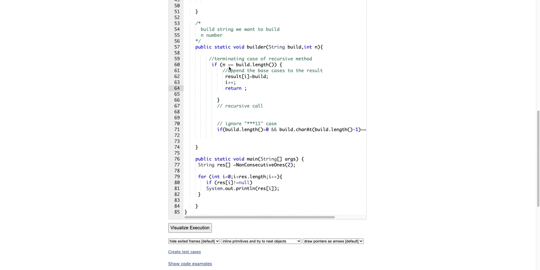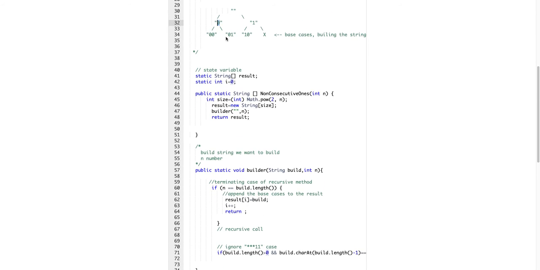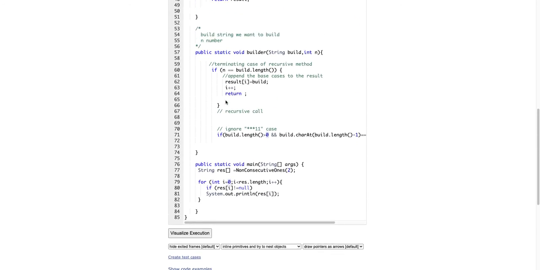Okay, so if n is not equal to the length, let's see this example. For example, where the length is 1 and not equal to 2, that's the reason I need to go deeper to the next levels, by adding 0 or adding 1. So there are two scenarios, two branches.